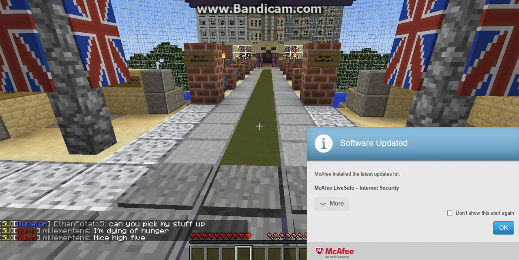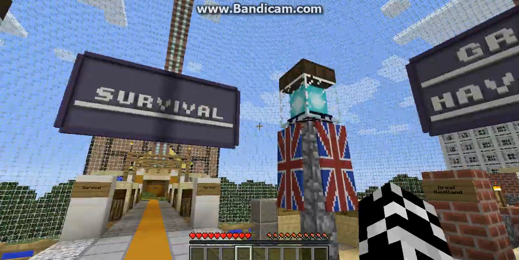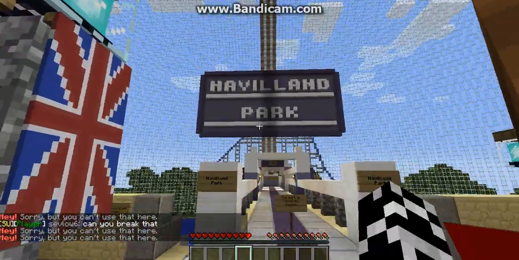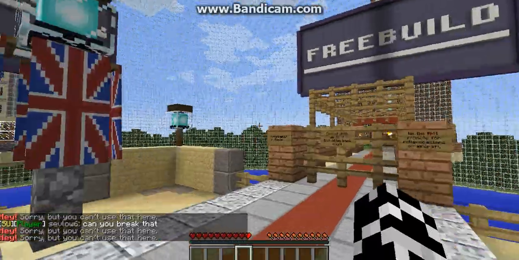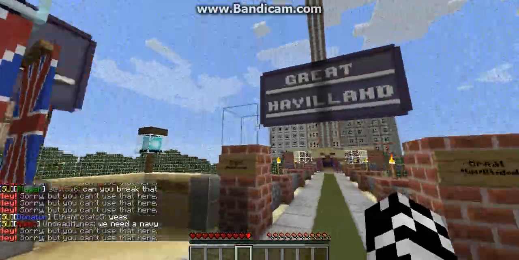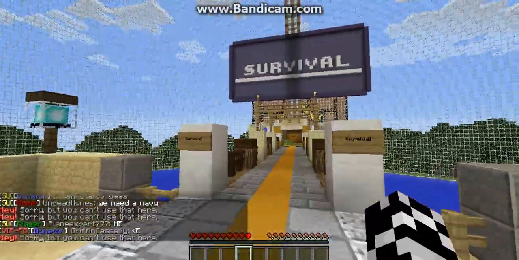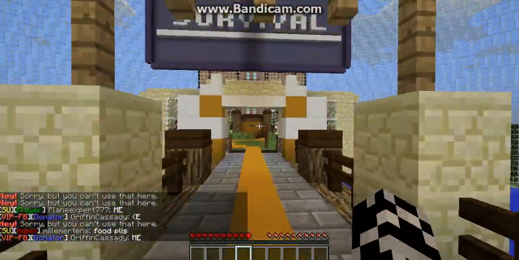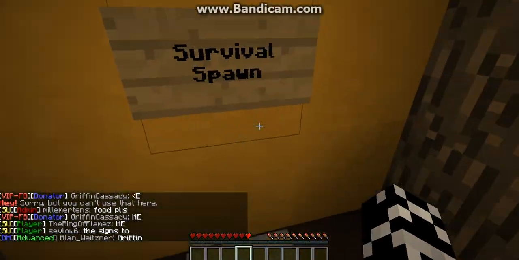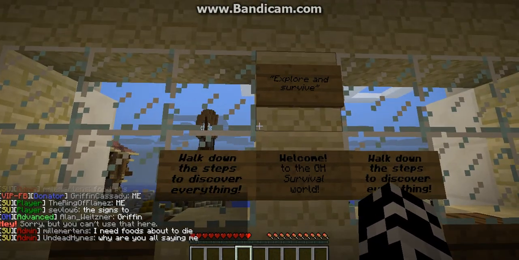Now, in this video, I will be on my favorite server called Greathavilland. That's their park, which is currently closed at the moment. Free Build is also currently closed, see. But then there's Greathavilland itself, the city and everything. But I'm going to be going on to their survival, and we're going to do a let's play on their survival. So this is going to be a first for me, because usually I'm always on pre-build and the park. That's about it. Walk down, explore survival.